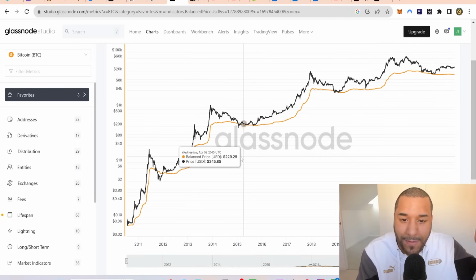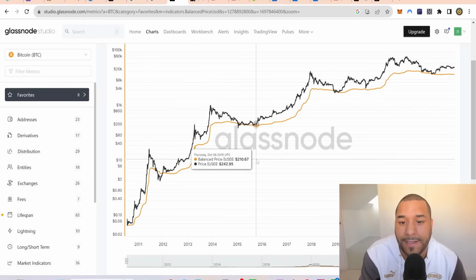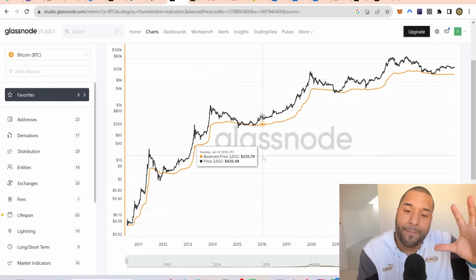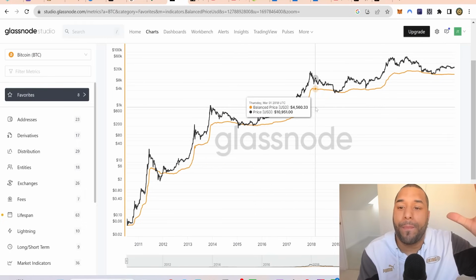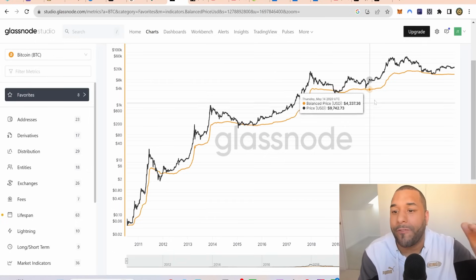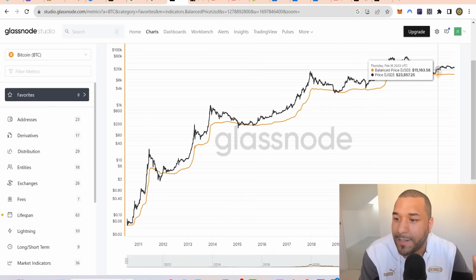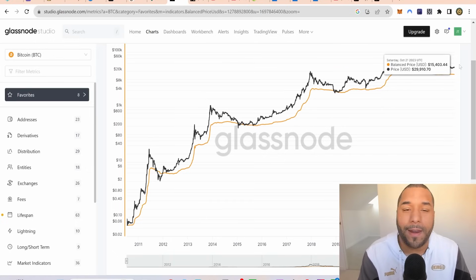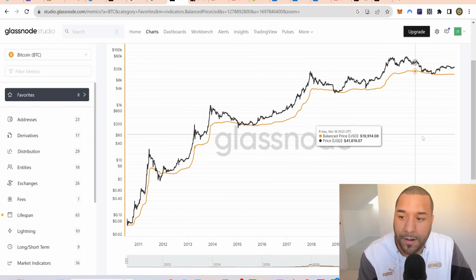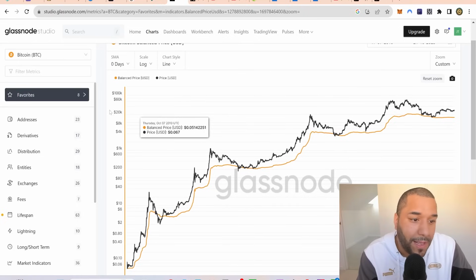And look, notice every time it's hit this and it's formed the base, it starts to ride off it again. It starts to separate and it starts to go on another rally up. Look, back down, starts to separate, rally up. Down, starts to separate. This is where we are now. It started to separate. Is it going on another rally up? It could be. I believe it is anyway.